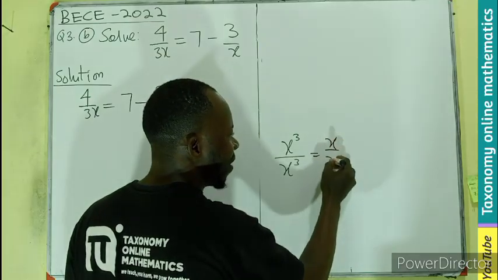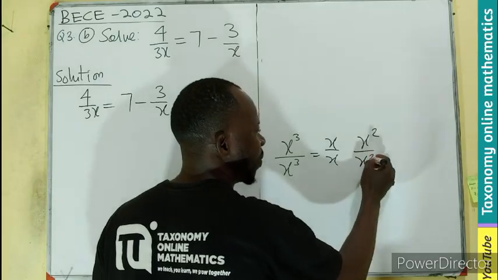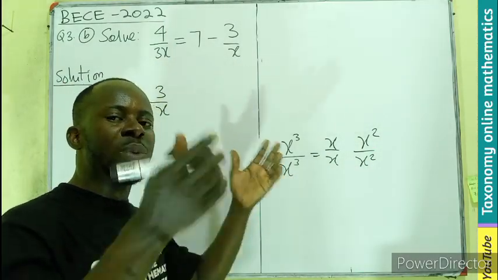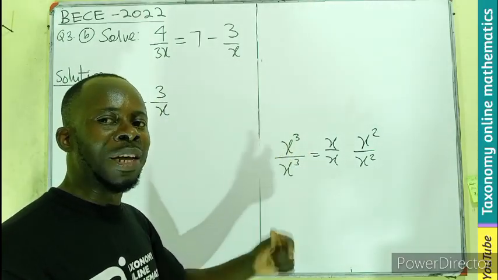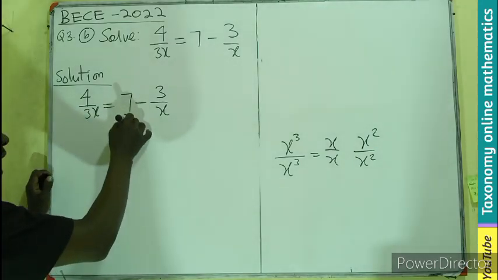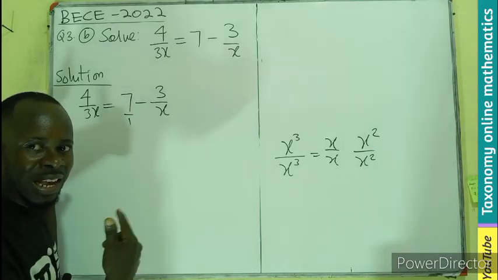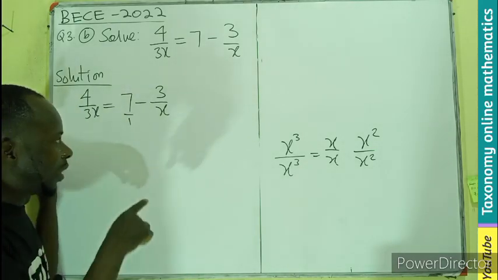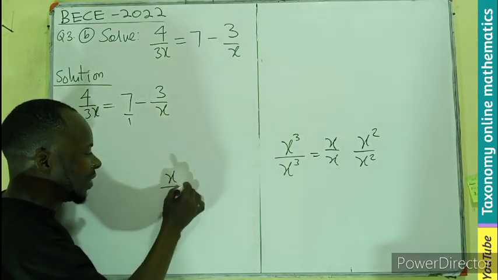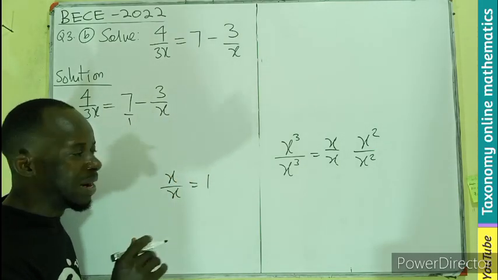So I can have x divided by x, the fraction will be cleared, x to the power 2 divided by x to the power 2. As long as the powers are the same, we can divide. But if the powers are different, then the numerator power must be bigger than the denominator. So in the case of this, don't forget this also has 1, so we ignore that. This is 3x and x. The highest power that 2 can divide is power 1. So if I take x to be my common factor, this can easily divide it to give me a whole number 1. No doubt, no fraction, no remainder.